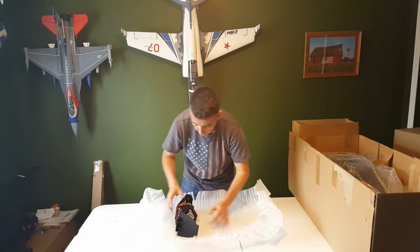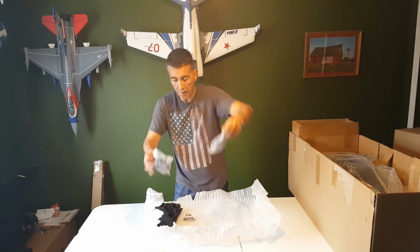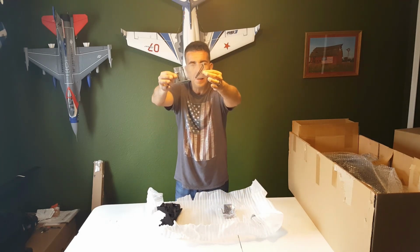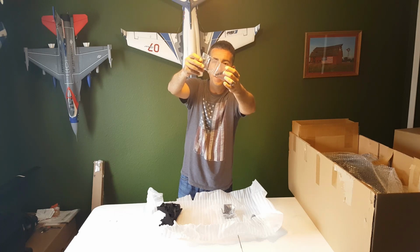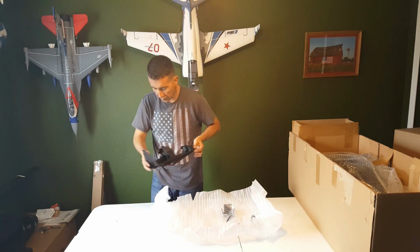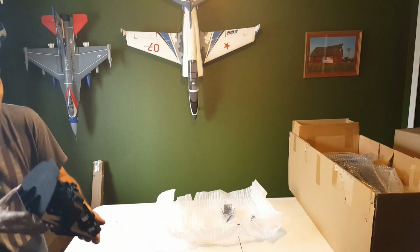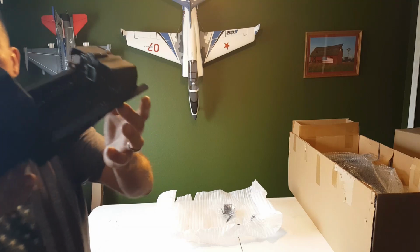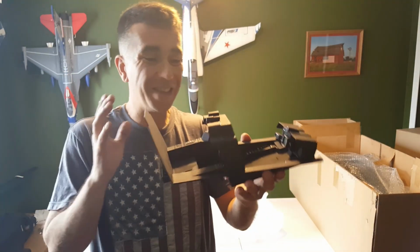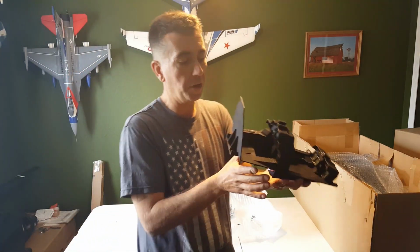Cockpits on these things are pretty cool. So, got a seat here, just like on the model. You got your little joysticks, throttle levers for elevation, front and rear gunner. Let me move this over to you, so you guys can get a closer look. Aren't these things cool? Now, these things run Roban electronics on 6 volts. So you gotta use a BEC, don't try and run high voltage to it.